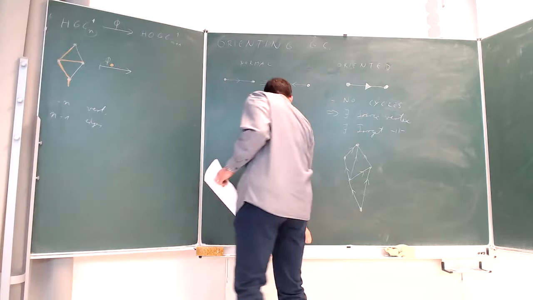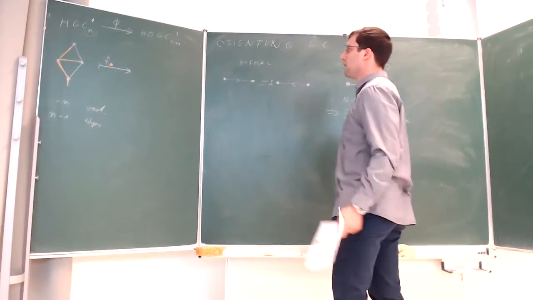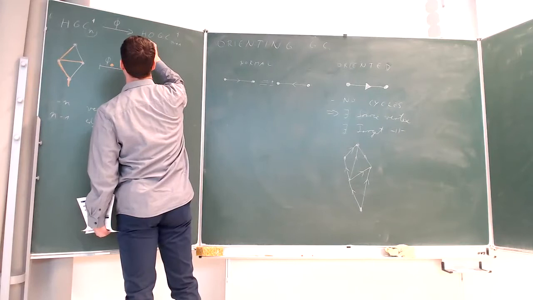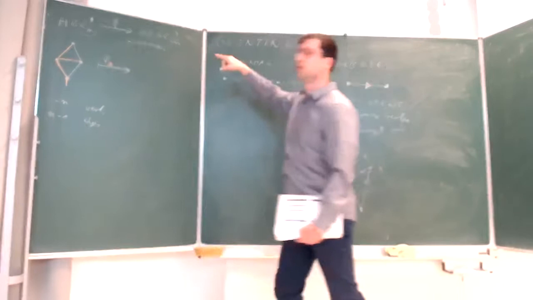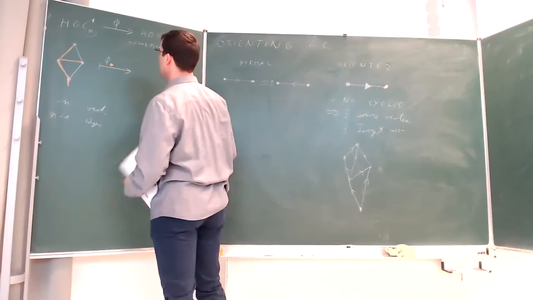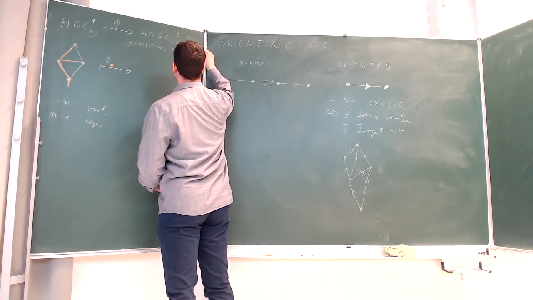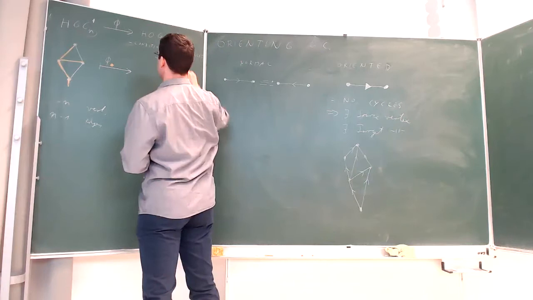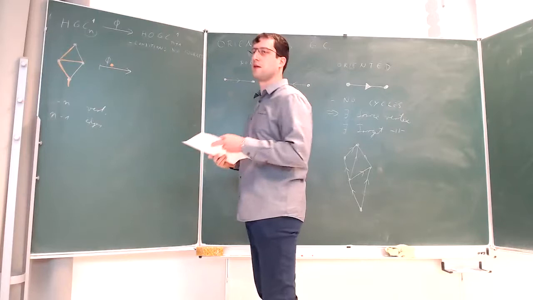Okay, I forgot one extra condition here. Sorry, extra condition. Do you see this size of letters? Okay, this means the condition: no sources, and one hair is an incoming hair. So no sources and one incoming hair means that everything is sourced from that hair. So the flow comes from that hair.